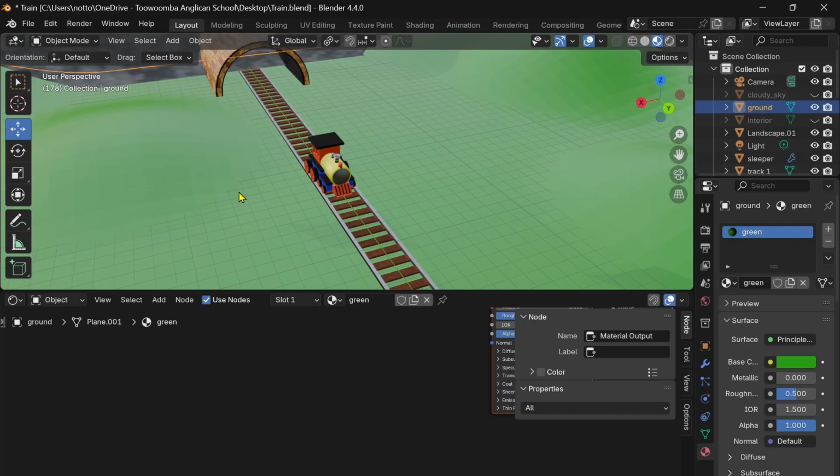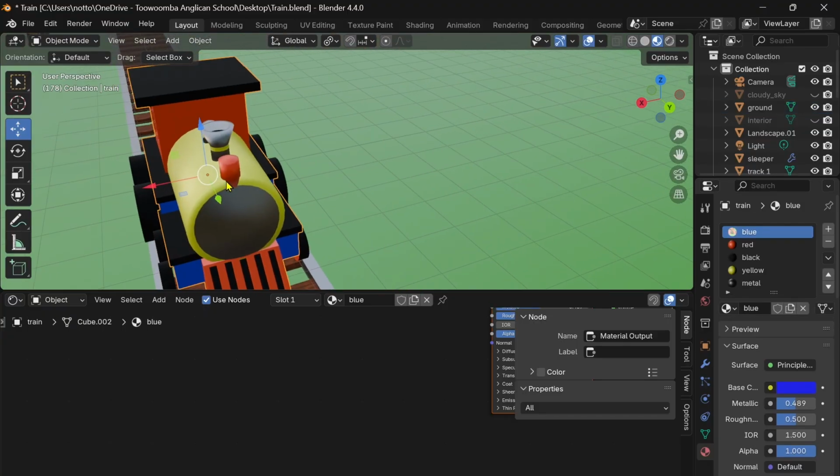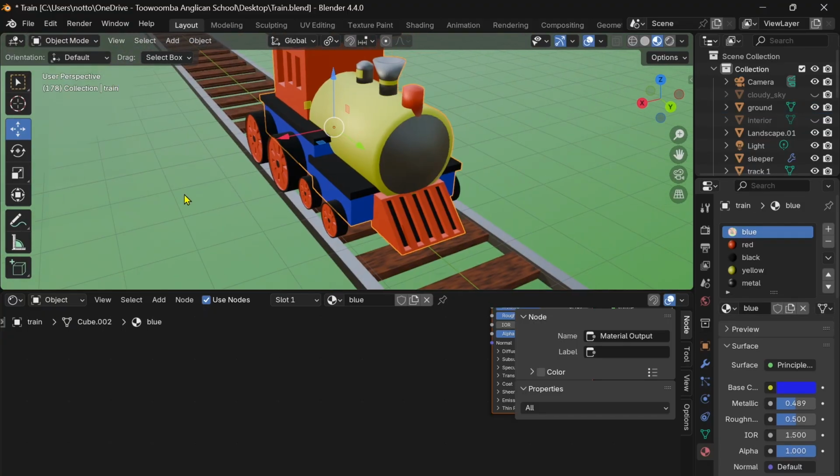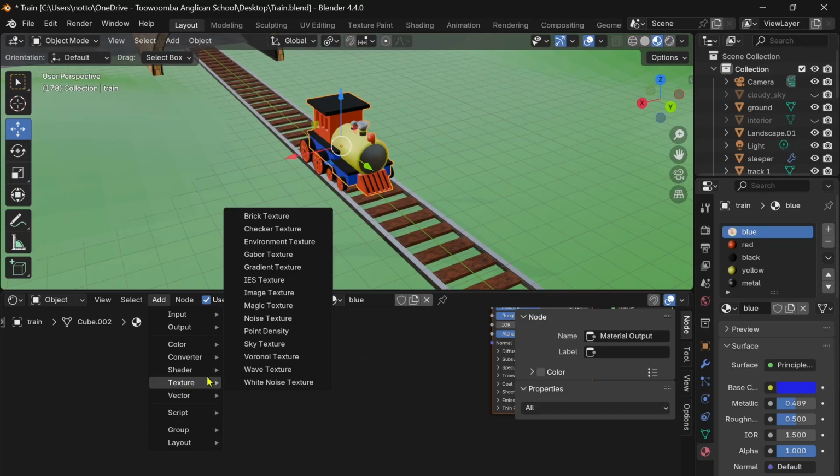So nodes are a way of creating your own interesting textures that add a little bit more interest to your project. So if you like doing that, you can do the same thing with the colors that you've added to the train and make the train look a little bit dirty, or adding in some other different textures there. There's all different types of textures that you might like to play around with. We will use, for instance, the wave texture in building our windmill to make it look like it's made out of planks of wood.